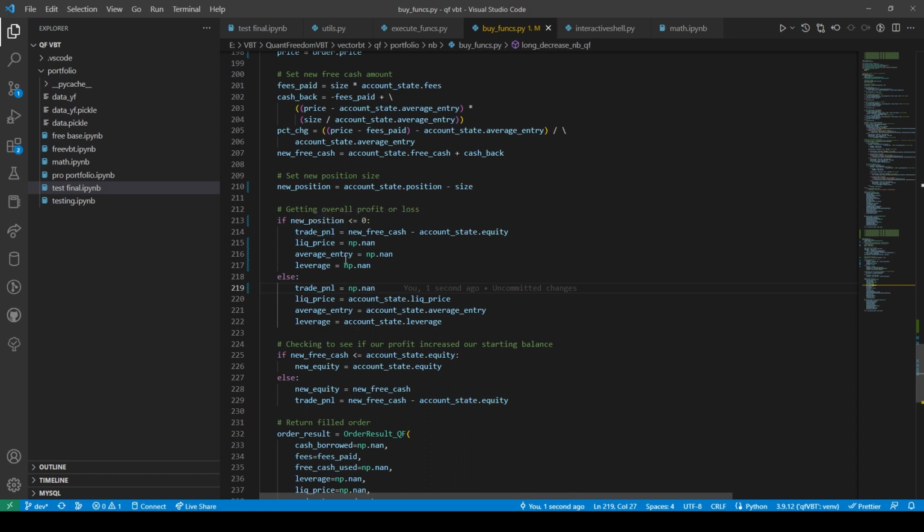If new position is less than or equal to 0? Okay, never mind. I guess this is the same thing? If new position is less than or equal to 0, then you do the trade P&L, and the new equity equals free cash.